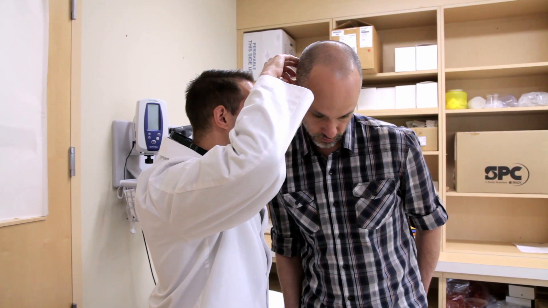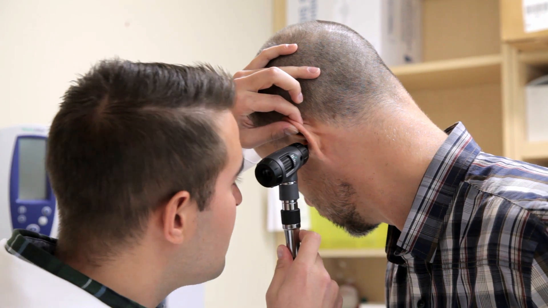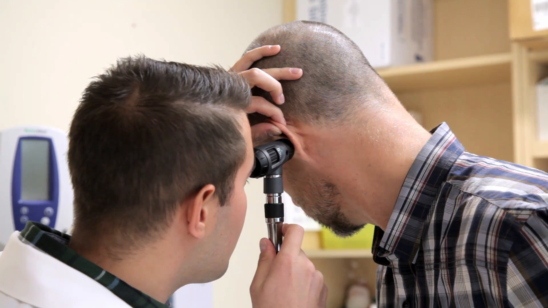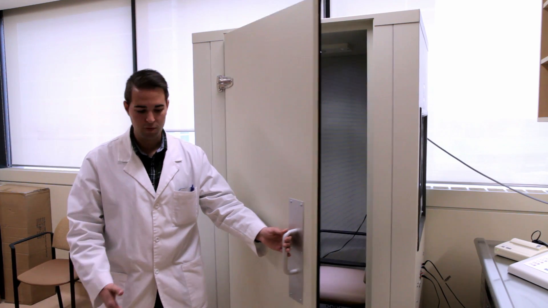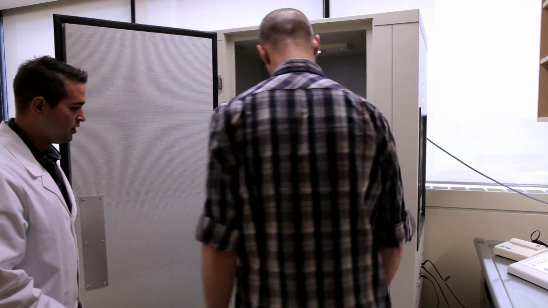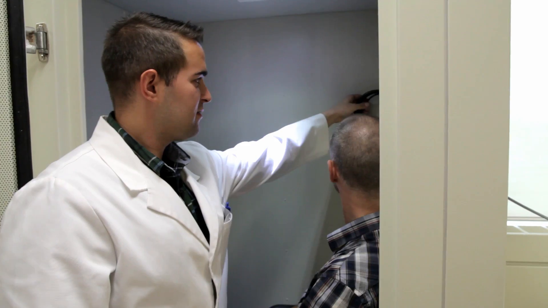First, individuals will complete a hearing surveillance questionnaire to uncover any history of hearing abnormalities or any conditions that may have an impact on testing. Second, an otoscopic ear examination of the outer and middle ear structures is performed in order to identify any abnormalities that may impede the ability to hear pure tone sounds.